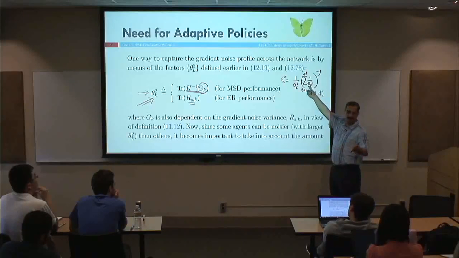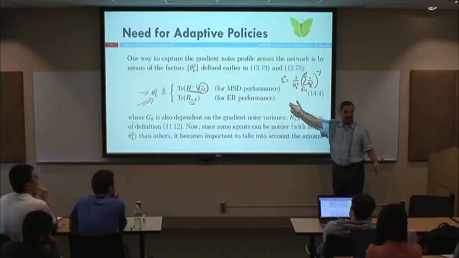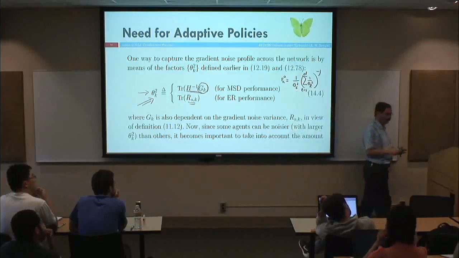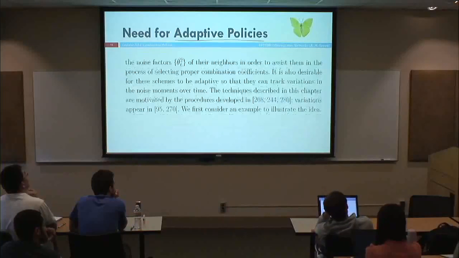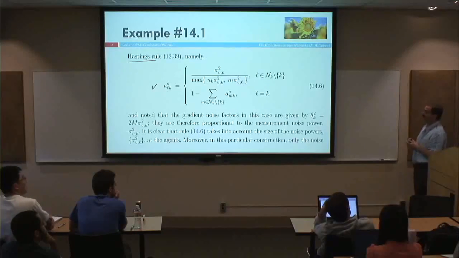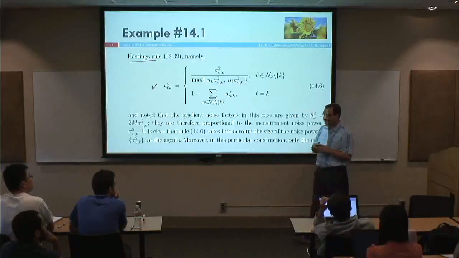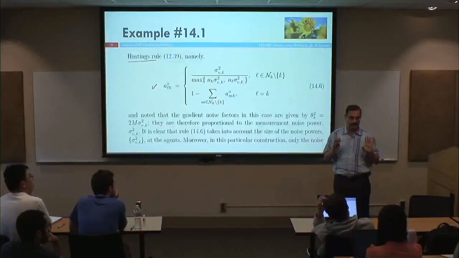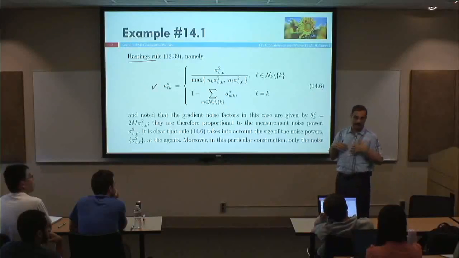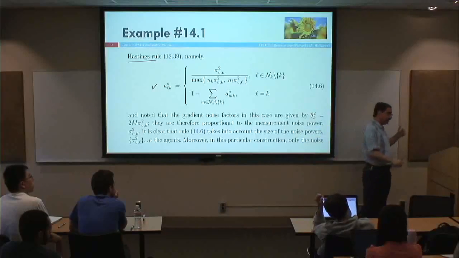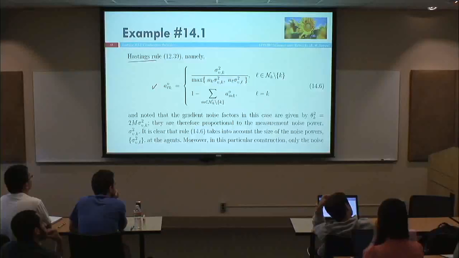This normalization is constant for everybody. It's just a scaling constant, right? Okay, this theta k squared is only at agent k. Anyway, for the A, what you need here are the degrees and the noise variances. Now, in this particular rule, the Hastings rule, I only need to assign a weight to our interaction. I only need to know information about you and about me. That's one aspect of this rule. There is another rule that I'm going to describe later.